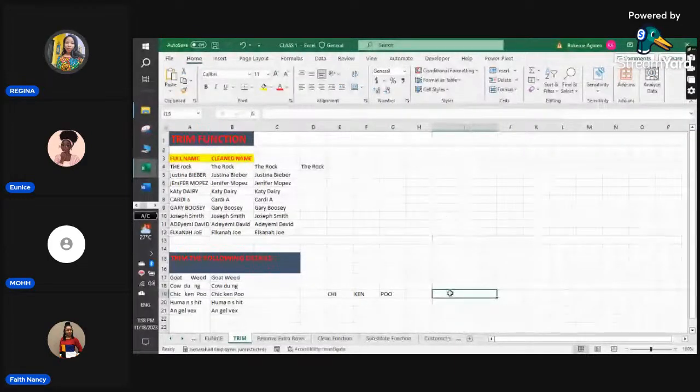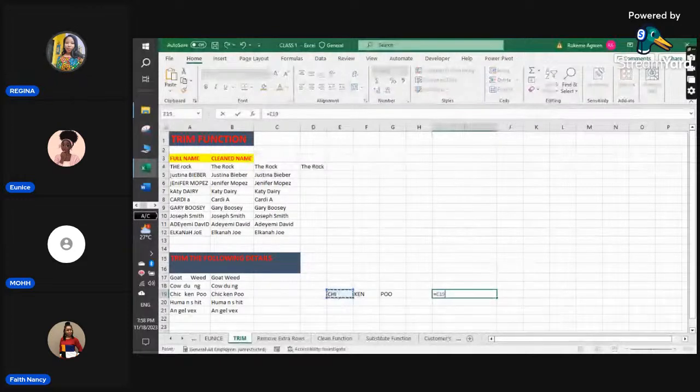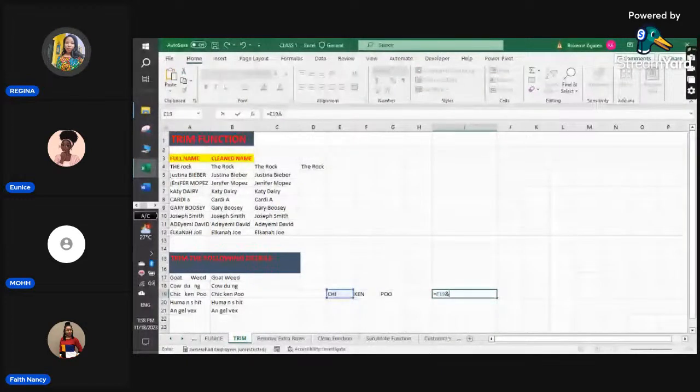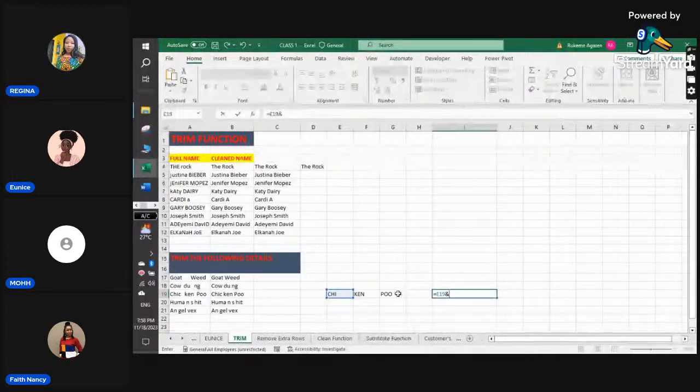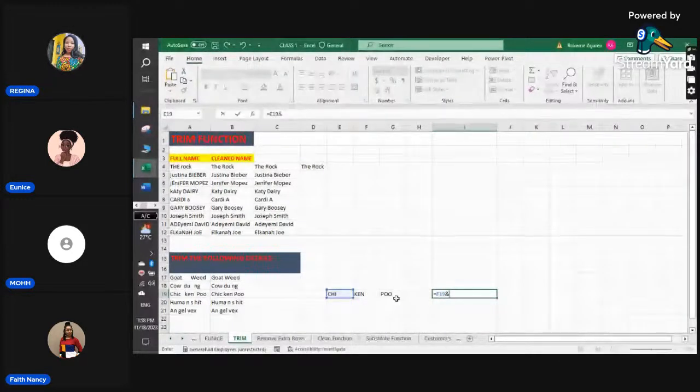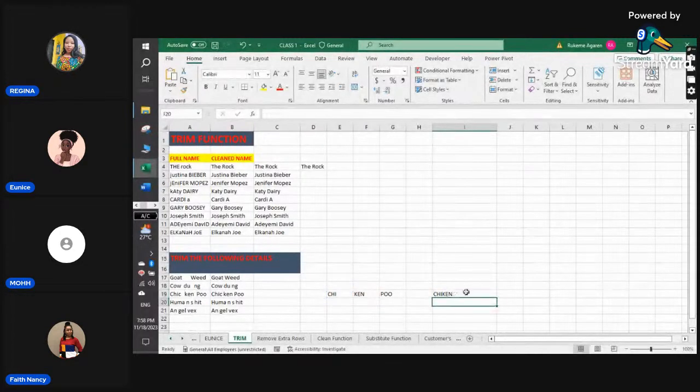Now it will be equals to this, that's that cell. Then we use this ampersand symbol. That ampersand symbol is a concatenation, which is the way you put two texts together. We do not use plus. Plus is for numeric data. Yes, it has worked. However, there's something else I want to do. Let me end this one here and then I'll do another one.